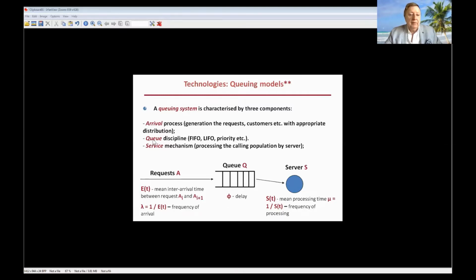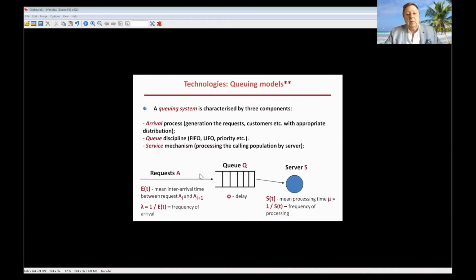We know that we have different queues based on different input-output principles: first in, first out, last in, first out, and also queues with a priority, where entities from this queue should be served first with a higher priority.